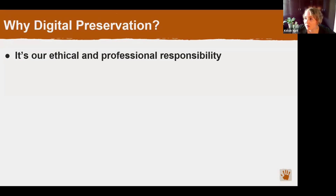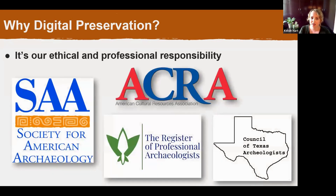Curation is also an ethical responsibility as archaeologists. Curation is required in the code of ethics for most major archaeology professional organizations. The reason why curation is so important in archaeology is because archaeological sites are vulnerable to damage and deterioration over time, including from the archaeological excavations themselves. The curated artifacts and records are oftentimes the only information about a site that may be available to future generations after that project is complete.